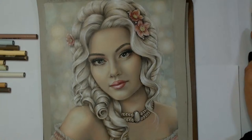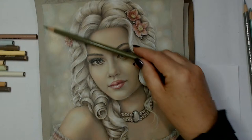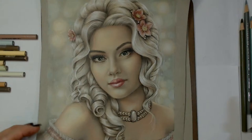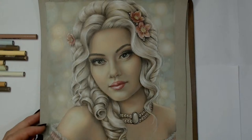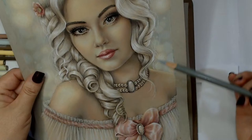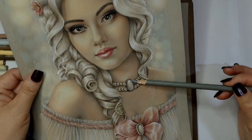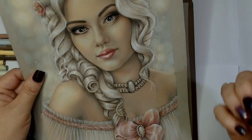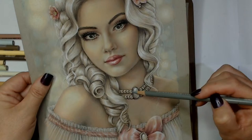Okay, so today I'm gonna do the pearls and the soft bokeh background. So first of all, we're going to start with the pearls. Pearls are very reflective gemstones, so there are lots of colors in them and it picks up the color around it. If you look at the pearl carefully, you'll see the reflection of the light on one side and the color that it picks up. So if you wear pink clothes, there will be pink shining and the pearl itself will pick up the pink. So that's why the colors that we've got here are many colors again, unfortunately.